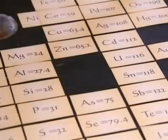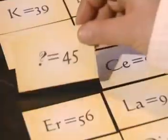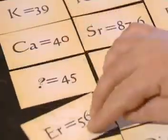Mendeleev was so convinced his pattern was correct that he left spaces. This was his stroke of genius. He reasoned that there were still more elements to be discovered that would fill these gaps. He even predicted the properties of these unknown elements based on their position in his table.